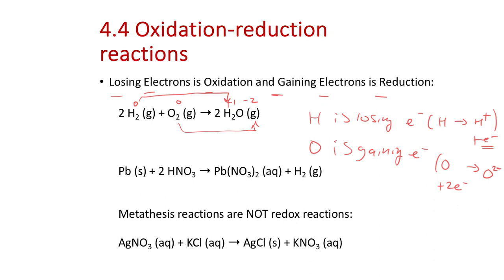So if you notice, we have twice as many hydrogen atoms in the reaction as we do oxygen, so we can lose twice as many electrons off hydrogen and then have those electrons absorbed by half as many O atoms. So we have 4 H's losing an electron, so we have 4 electrons being lost in the reaction. And then we have 2 oxygen atoms gaining 2 electrons each. So we have 4 electrons being gained. So we're not creating or destroying electrons here, we're just changing where the electrons are on their respective atoms. And so this reaction is an example of what we call a redox reaction. So this is a redox reaction.